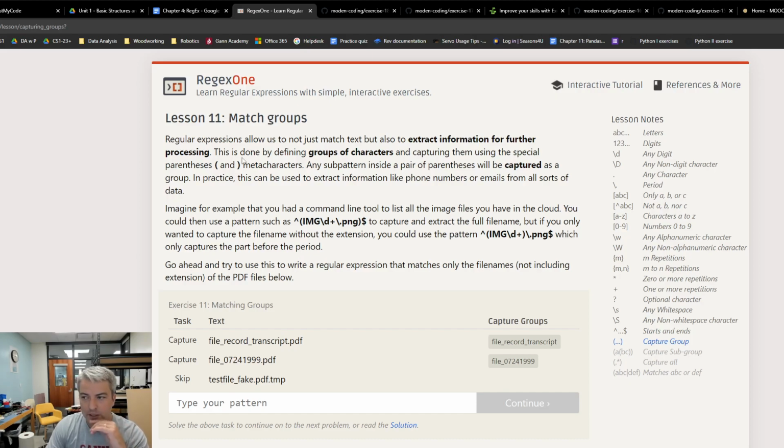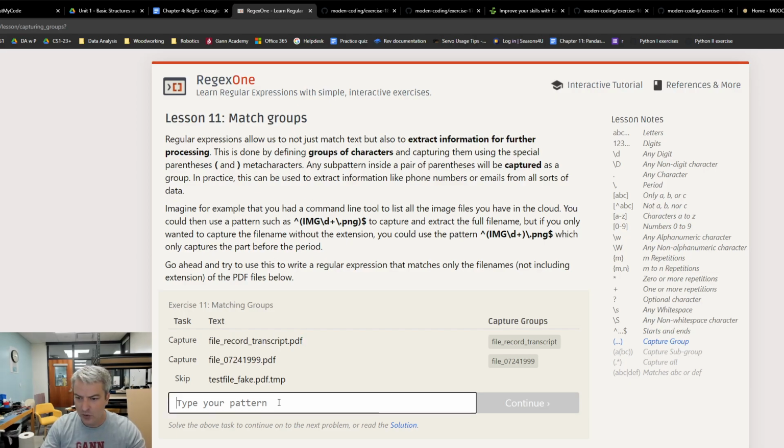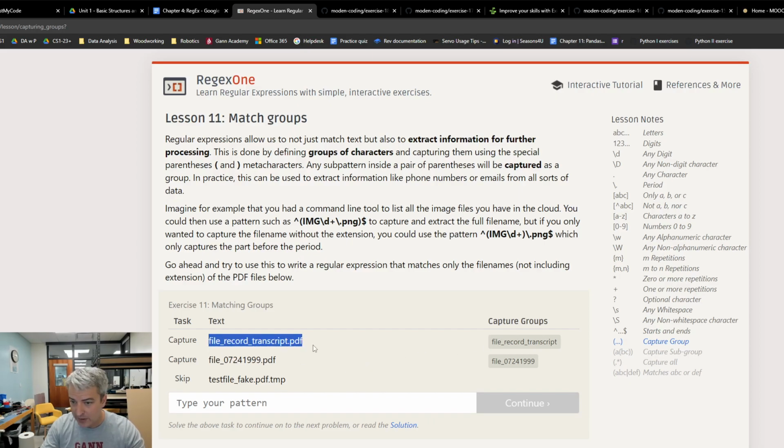All right, so actually this is getting into really valuable stuff. Before, we were learning how to use regex, or what the tools are in regex. I think in this one you're actually learning practically why this might be useful, and it's a way of capturing, because now we can match a set of characters, but then we can also say I'm going to extract this information from that set of characters. So in here we're trying to find this thing here. This is what I want to capture out of this. So I need to match these things, and I also need to extract the right parts out of them.